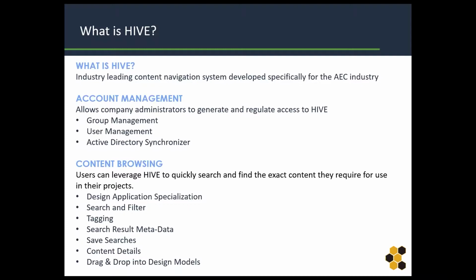A great example of a tag might be fluorescent lights. I call them fluorescents, but I've heard people call them troffer lights. Maybe I picked a bad one because I can only think of two or three, but there may be three or four different ways of referring to content. And if I only search for fluorescent and the person that wrote the file maybe transposed the U and the O, or didn't include the term troffer, I just spend a long time searching for it. Being able to add a tag is a very valuable feature so that if the content's already in the library and it's just hard for me to find, I can request a tag that allows me to find it more easily.